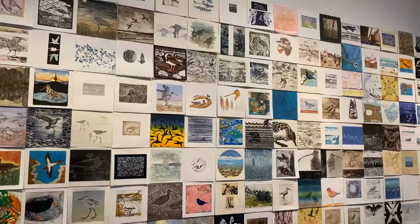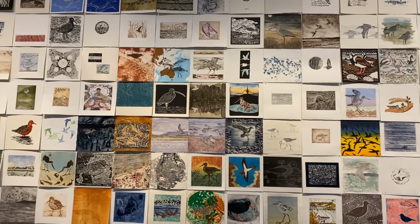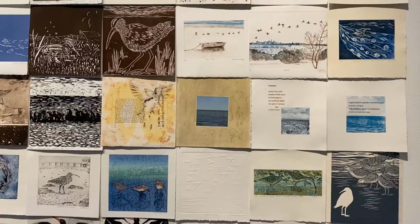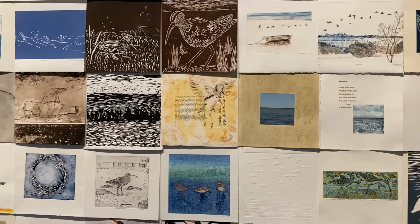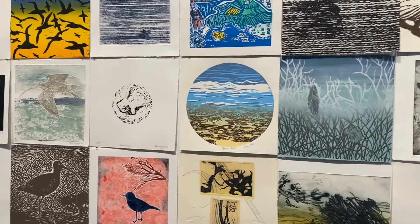And what you see behind me are the beautiful prints of the Overwintering Project print portfolio. The heart of the project is, I'm a printmaker, so I called out to the printmaking community to become involved in this mission to raise awareness. I've invited printmakers to go into their local migratory shorebird habitat and make a print about it. Then they donate two to the project, one to exhibit and one to sell, and the money raised is donated to BirdLife Australia for migratory shorebird conservation and research projects.